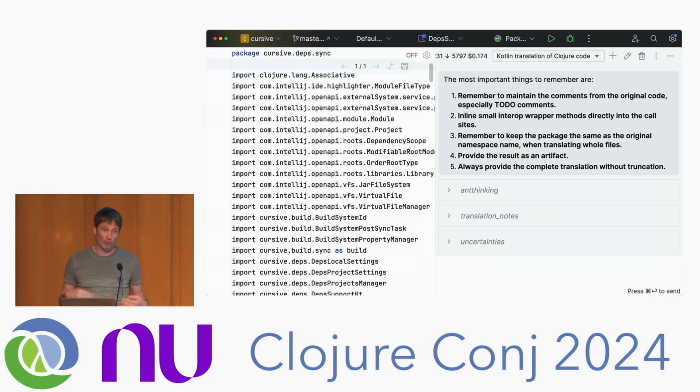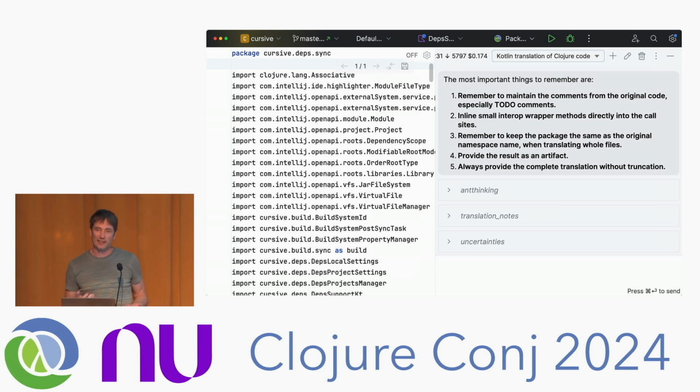And so now, when I run, I've now added, this is not actually in Cursive, this is a separate plugin, but in IntelliJ, this chat window, a fairly standard kind of UI for these things, on the right-hand side there. And now, when I build up this enormous prompt, that gets put into this chat window as if I'd laboriously gone through and typed out 15,000 lines by hand. And then the reply from the LLM comes back, and on the left is the translated code that it's produced. If you look at the top of that code there's a little bit of UI that says 1 out of 1, and there are some arrows there.